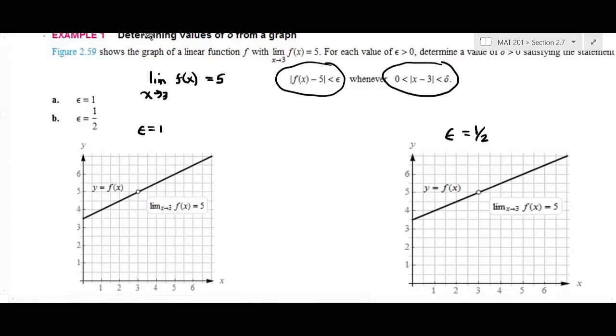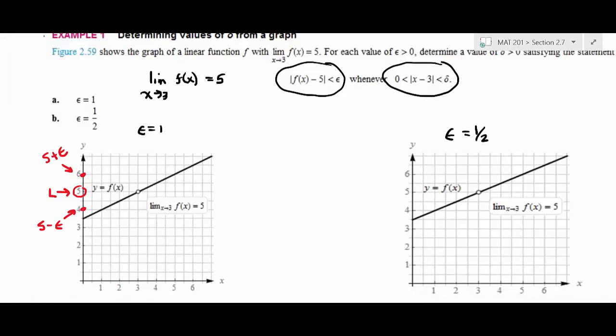That comes directly from the definition of a limit. So what we're going to do is this. Epsilon is a vertical distance from the value of the limit. The value of this limit is 5, so make a note that that's what L is. We're going to go up 1 because epsilon is 1. So we're going to go up to 6, and then down to 4. This is 5 plus epsilon, and this value is 5 minus epsilon.